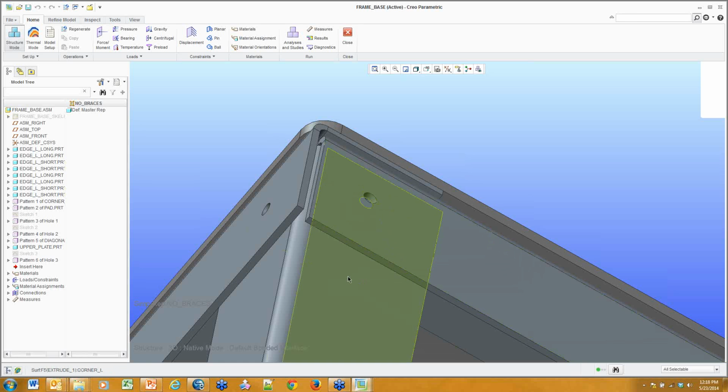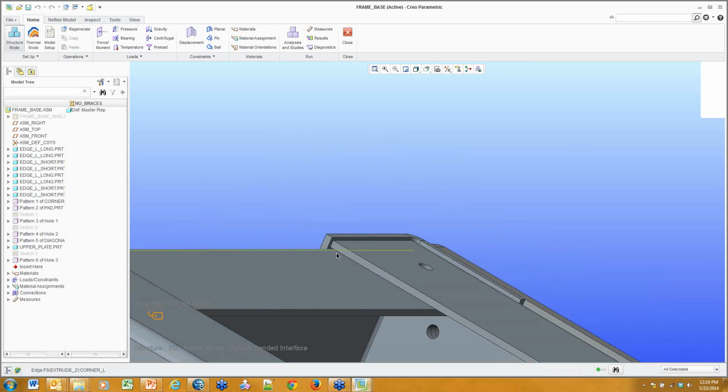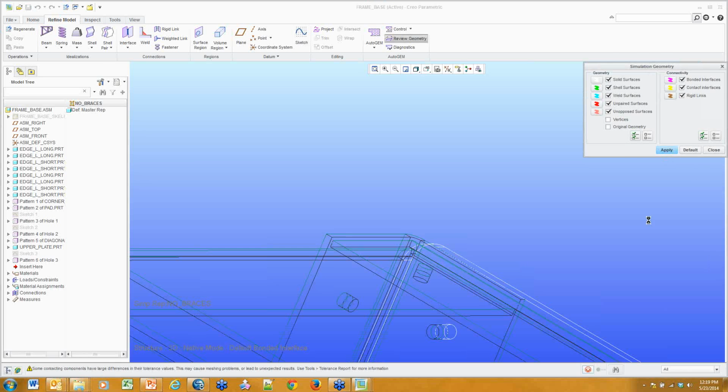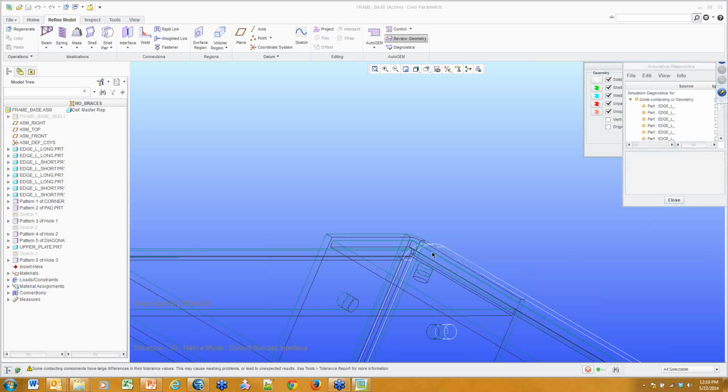Once we bolt this bracket to this bracket, just imagine that the two faces are touching. By default, Creo will assume that those two faces are bonded. We can find that under Refine Model and Review Geometry could apply.